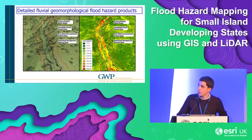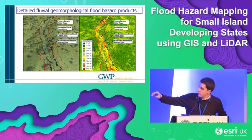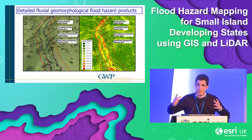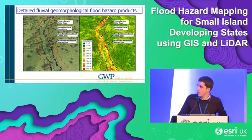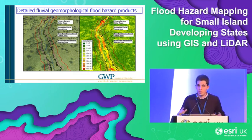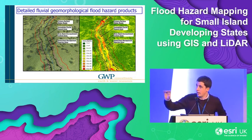Then on top of that, we also delivered some more detailed fluvial flood hazard products. And here you can see different labels, and these correspond to different zones. I'm going to focus on the inner one, the primary surface water routes. To define these fluvial hazard zones, we use geomorphological features like slope and also the contributing area, so basically the catchment area that's being collected at each point of the stream. And we also used something called the stream order. That's the number of streams that basically join upstream of this point. And all of these metrics combined give an idea of the potential hazard that water can have in this particular point.